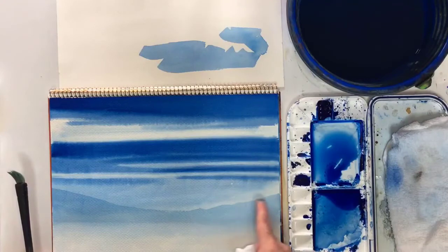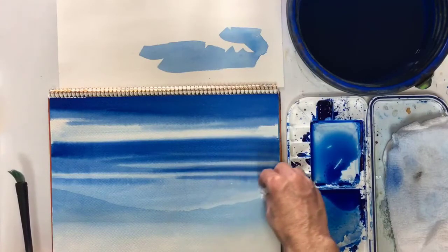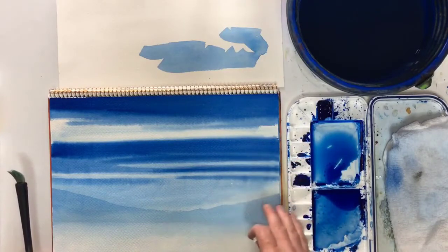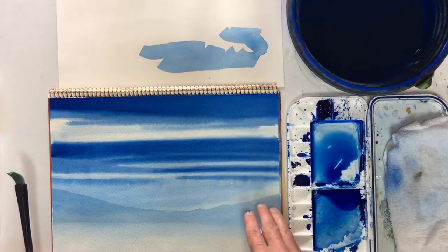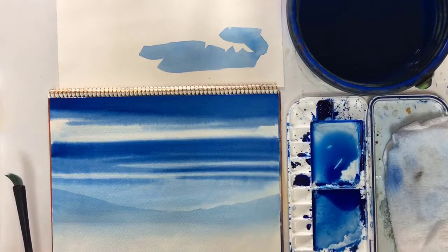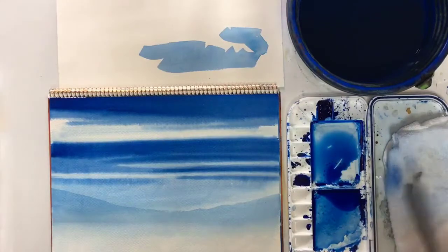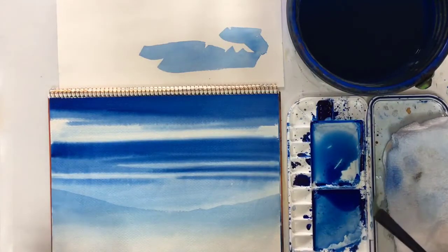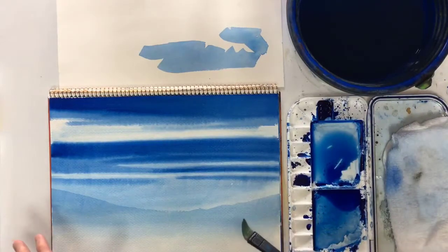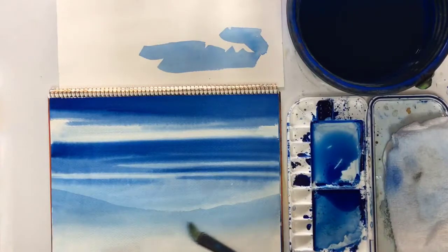So maybe you can see that's become a lot fainter there. What we can do is do just this side - and that's good because we've created variety in that line, because it's still quite a hard line here but here it's become much softer, making that a very interesting line. You always want to add some variety like that. We've got a bit of a watermark here - I'll wipe that up with my dry brush. If you wanted to, you could let that dry, wet it again, and go over it with the brush a few times - each time it would get softer. The tissue is a much quicker way, but it can be a bit dangerous.